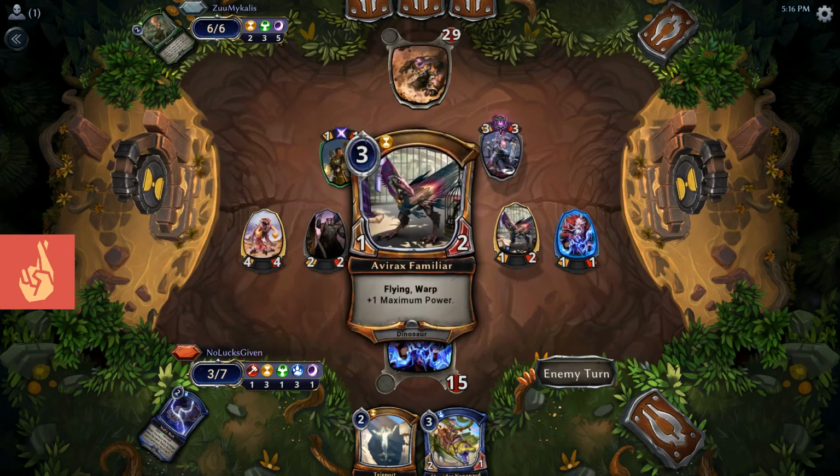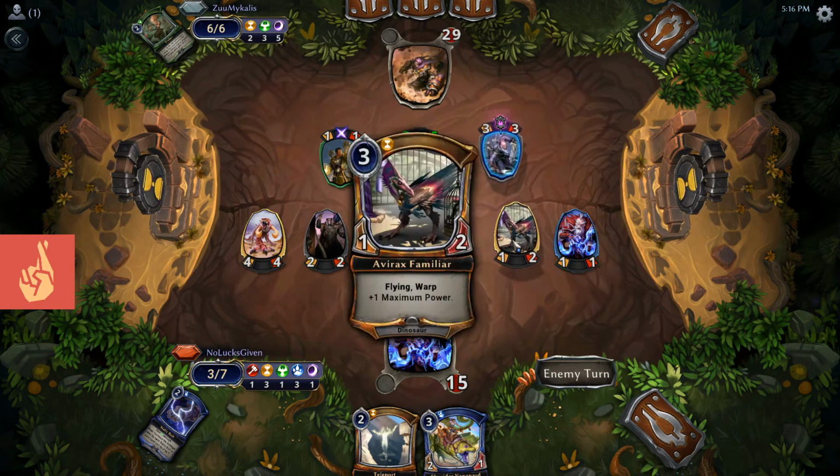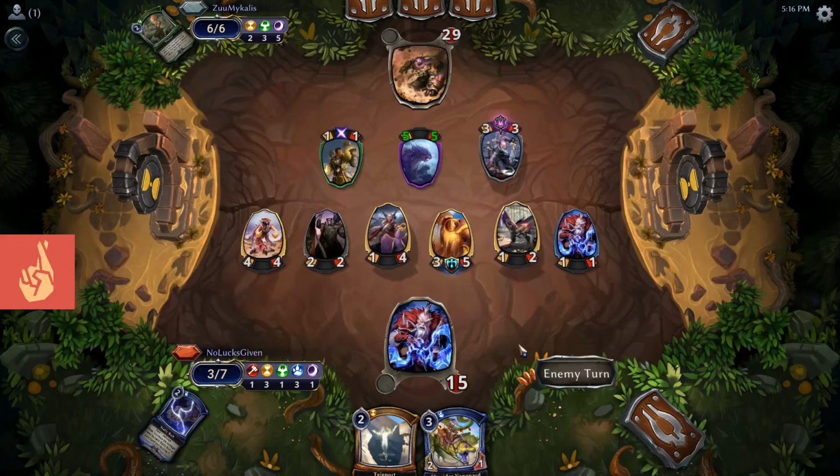Oh, and we can do that because of the Averex Familiar, not because of the Primal Sigil drawn this turn. I'm like, how do I have 7? I went from 5 immediately to 7, but that's because Averex Familiar is giving us +1 maximum power.